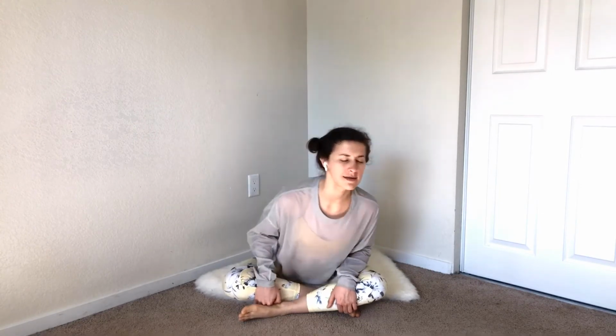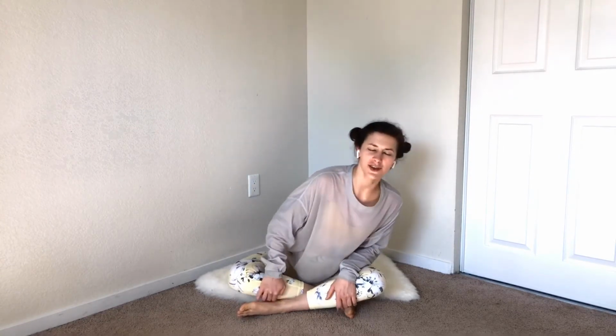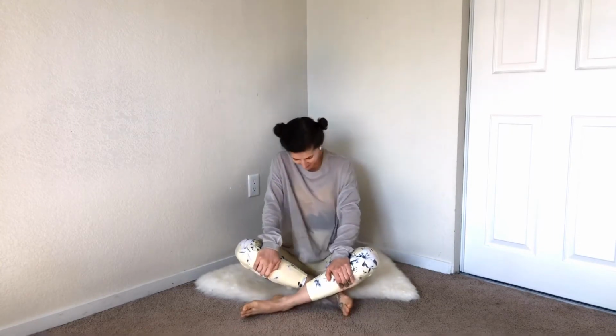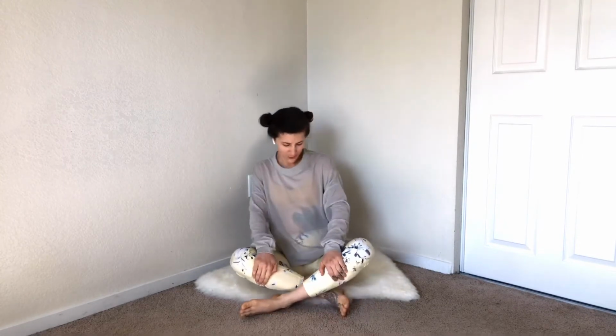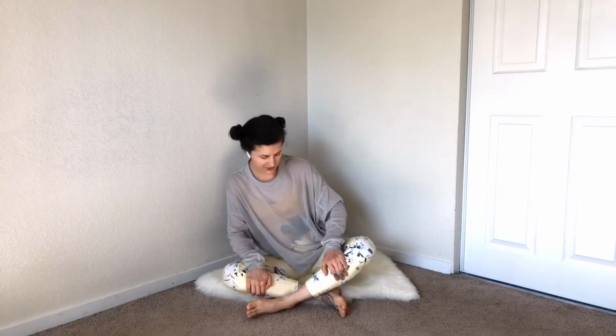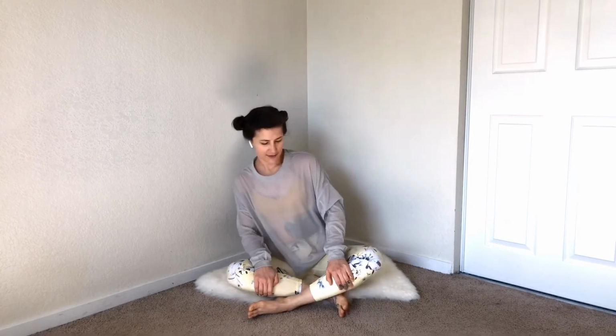And starting slow and sweet, quickening the pace as feels right for you. Feel the whole body get into it. We're working the root chakra here, our safety center, where all of our very basic needs reside. Pause.